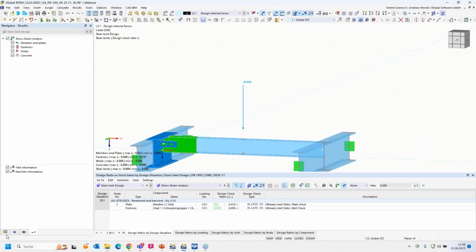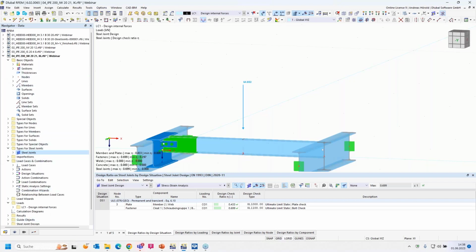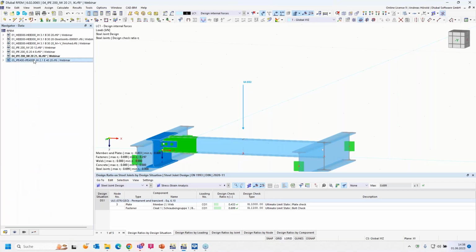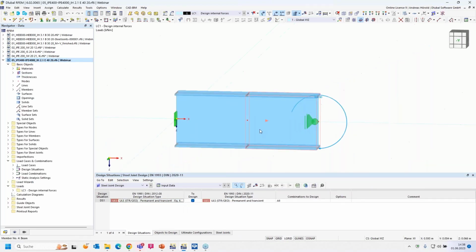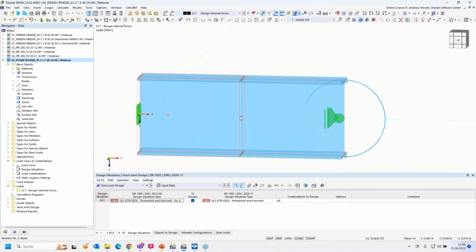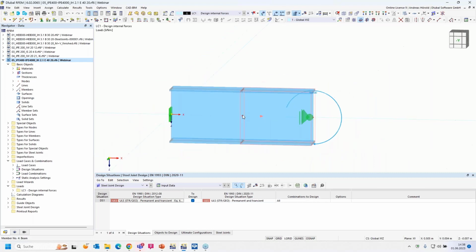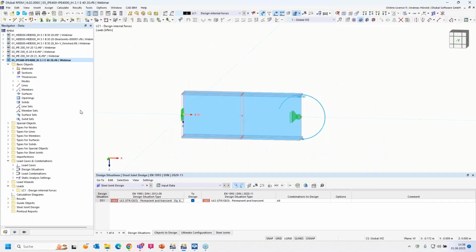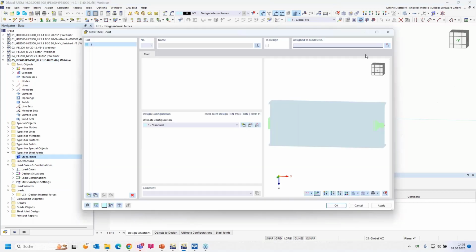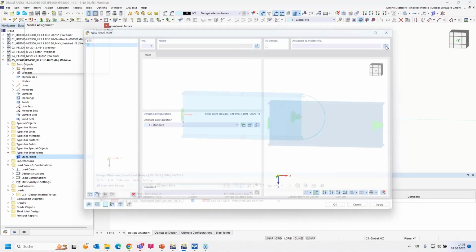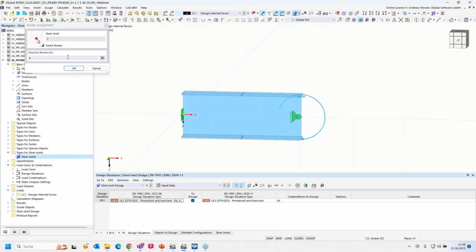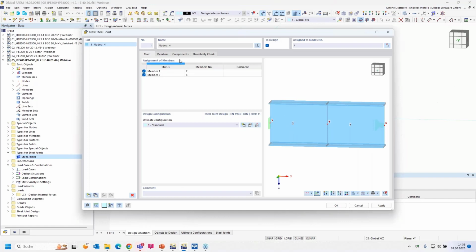Okay, then we turn to the last connection for today. IPE to IPE 400. And I would like to apply a rigid connection here with end plates. So types for steel joints, steel joint. I have to assign the node here in the middle. Okay.